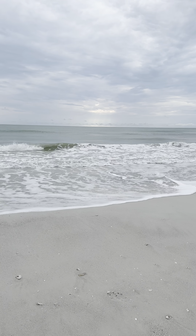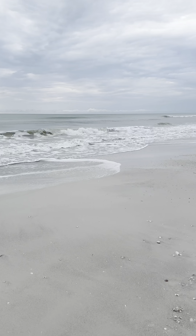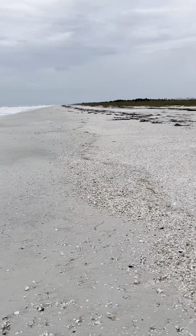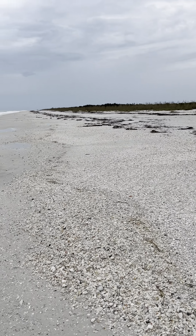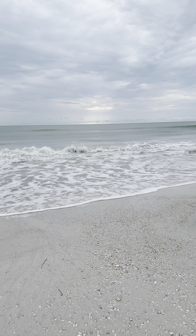Looks like we got some angel beams coming through the clouds — maybe the sunset will sneak through there for us. This is what Tiger Tail looks like right now. The water is kind of being sucked out 50 minutes before high tide already. I would expect that to continue.